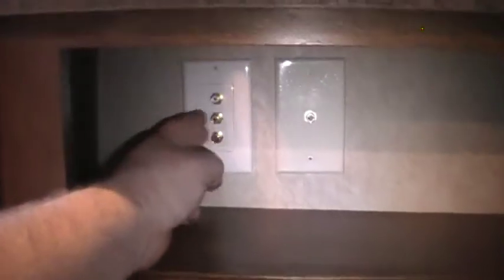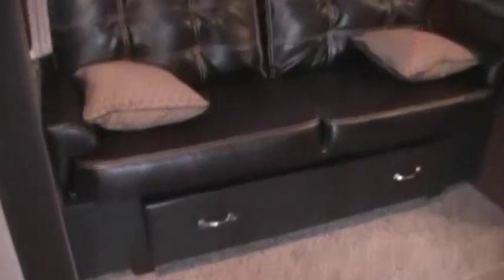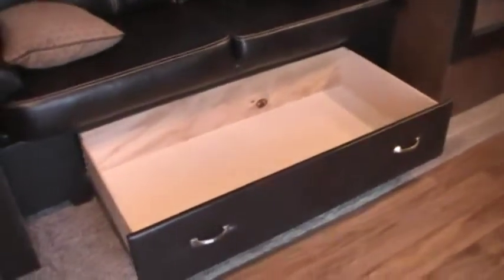When you put your TV in, there are VGA cables to hook to the TV for the DVD portion, antenna hookups, and multiple electric outlets. There's nice cabinetry, overhead cabinets, and decorative lights in the living room area. Windows have night shades. The jackknife sofa in the living room has a really nice big drawer underneath for extra bedding or storage.